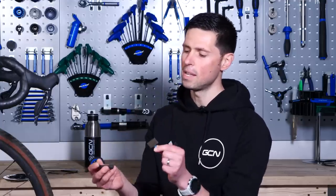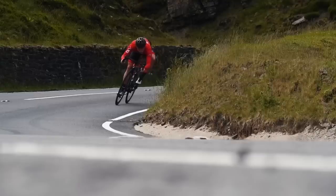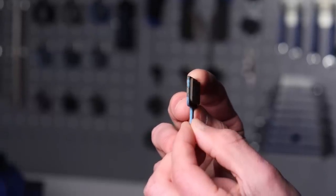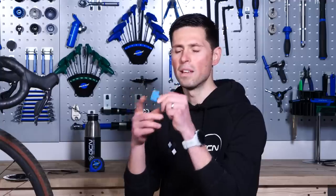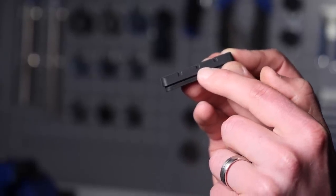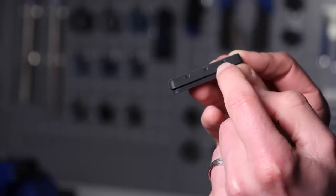Next up, you're not only going to want to check your brake pads for wear, but also for damage. For rim brake pads and disc brake pads, the friction material will gradually wear away over time. For your disc brake pad, you're going to want to replace it when the friction material wears to less than one millimeter thick. If you allow it to wear completely away, you'll be down to the metal backing plate, which is going to offer very little in terms of brake performance. For the rim brake pad, many of them will have little grooves worn into them. Once the pad is completely smooth, that's when you need to replace your brake pads. Similarly, if you allow it to wear completely away, you'll be down to the metal housing, giving you a very poor performing brake that dramatically increases your stopping distance.